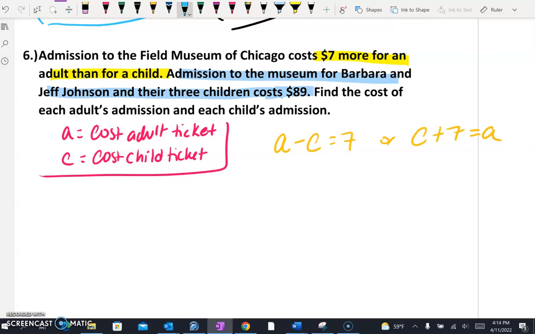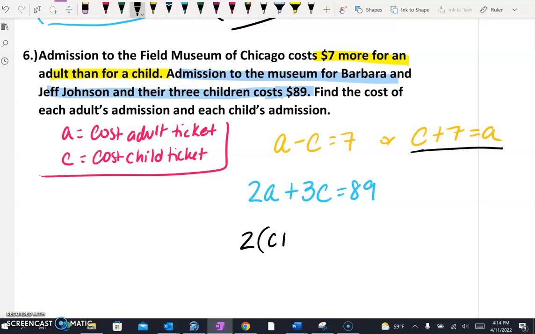And then for the blue equation, we're going to say that 2 adults and 3 child's tickets all together cost $89. So we're going to do the cost times how many tickets to get the total amount of money that we're spending. Now, from here, it depends on which way you set it up for which one will be easier. If you've got these 2 equations, it might be easier to eliminate and just multiply the top equation by -2. If you've got this equation, it might be easier to do substitution because we have it in terms of A. So I'm going to do substitution just since I have what A is equal to.